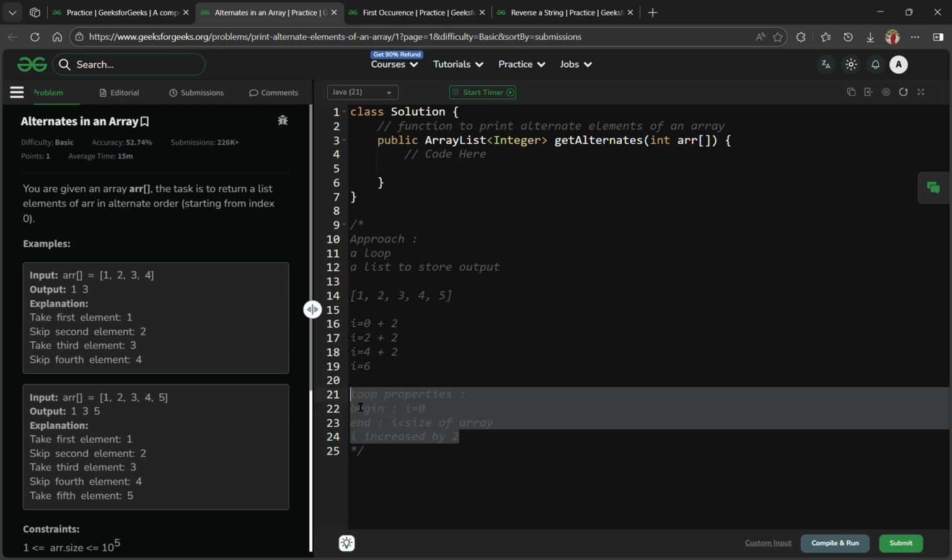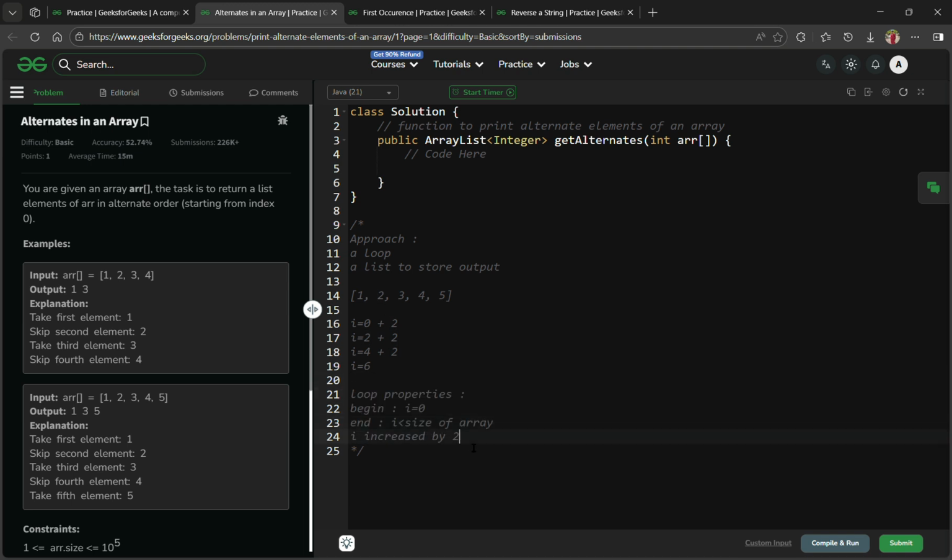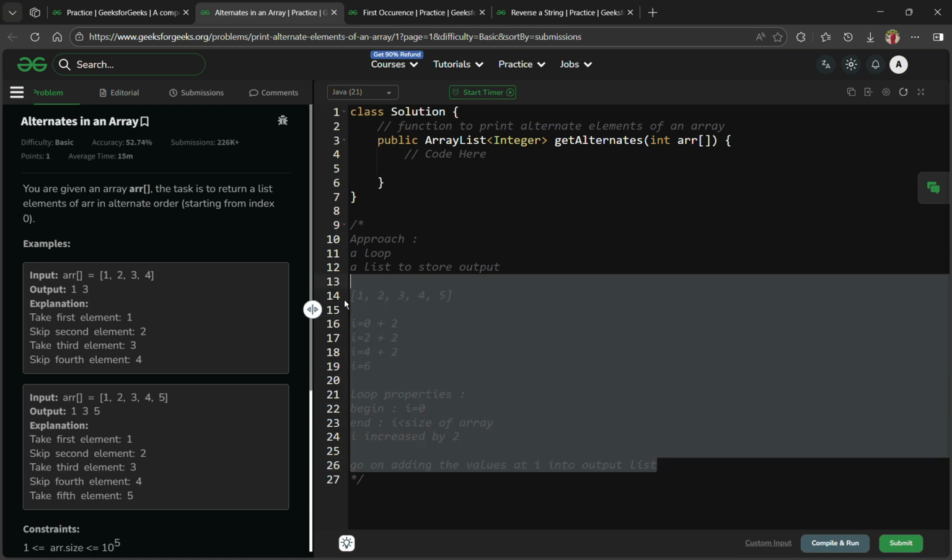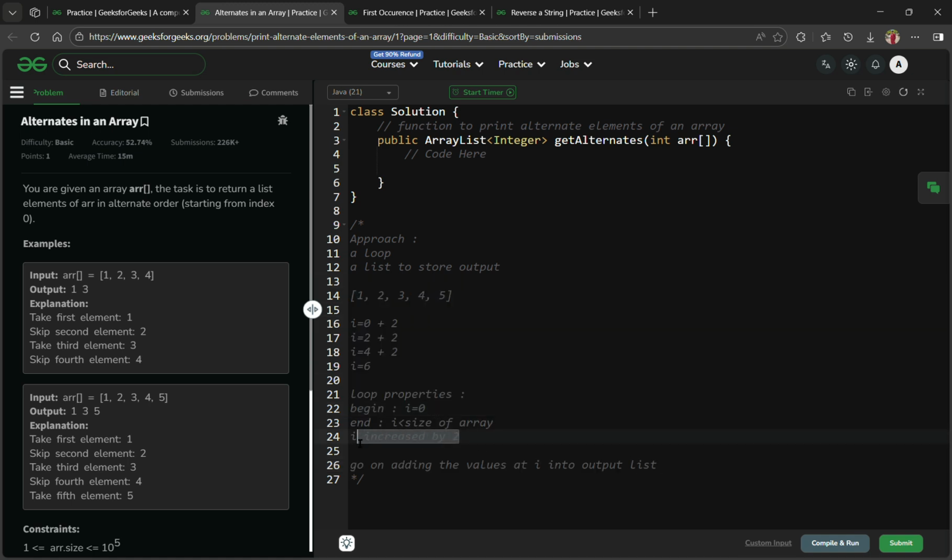This is a small change we need to do, and then just go on adding the values at I into the output list. This is the key component: I increased by 2.